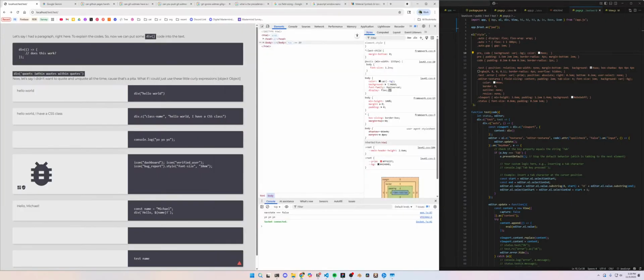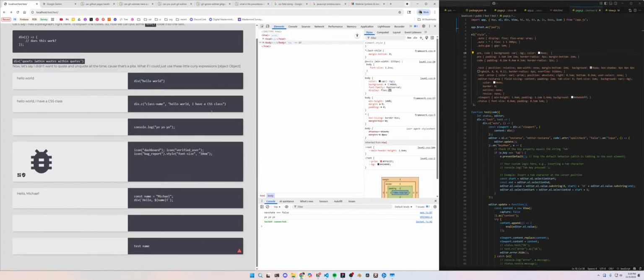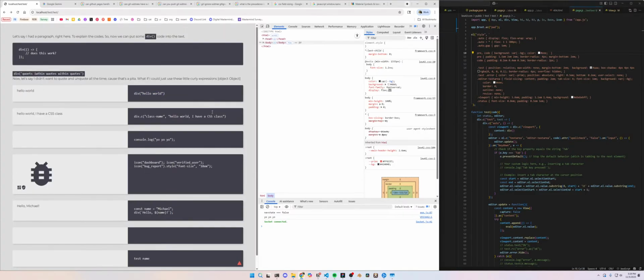Oh, it just has that purple hint to it. Looking pretty slick, not going to lie. All right, now what? Yeah, so the class name thing, I think it works.